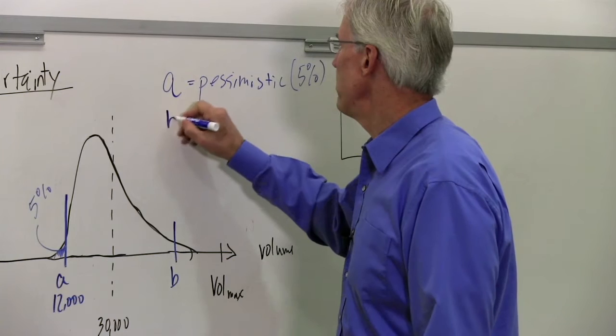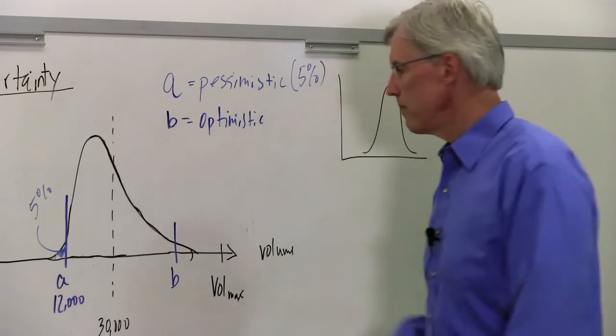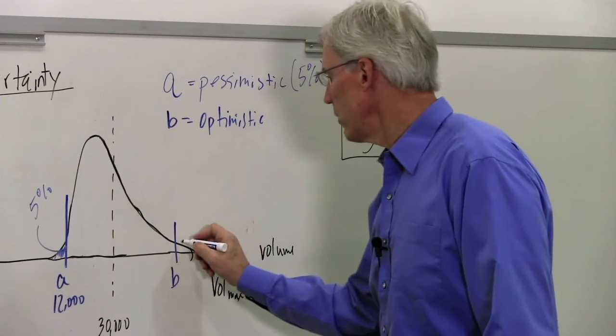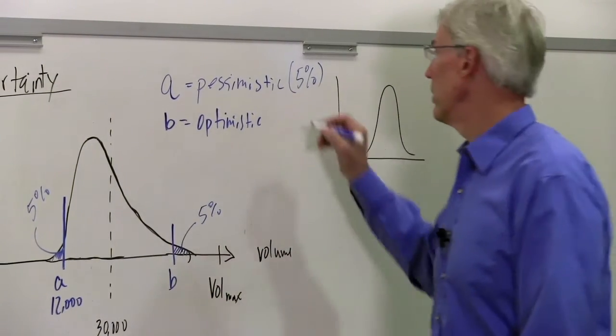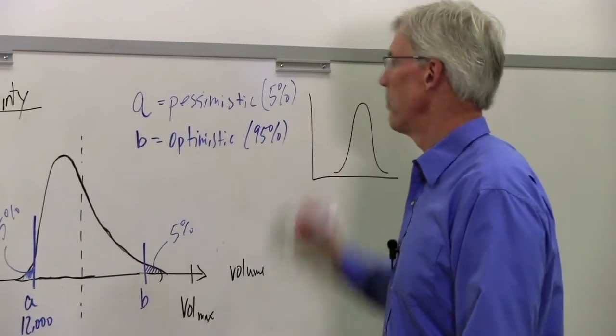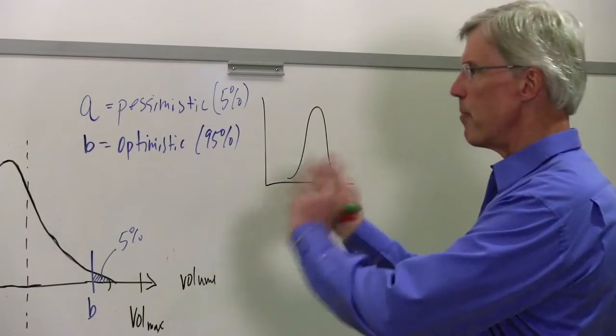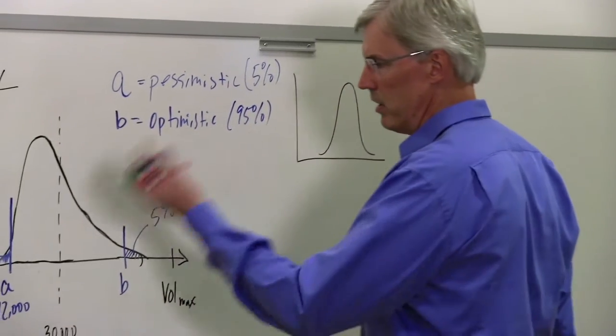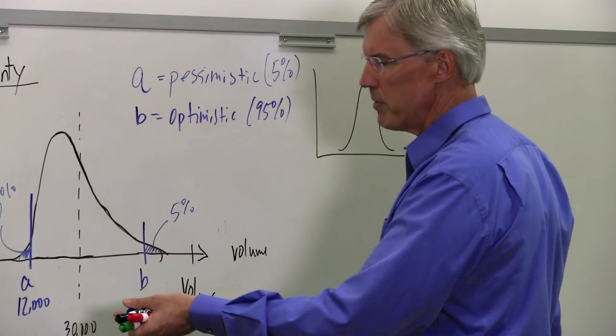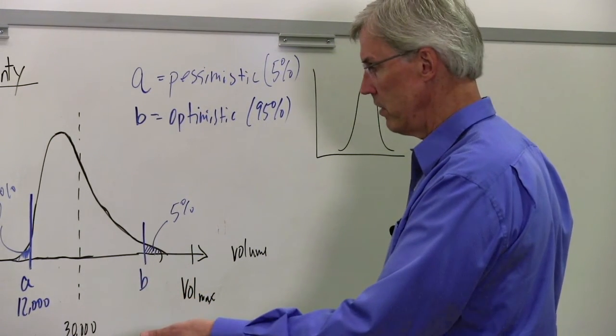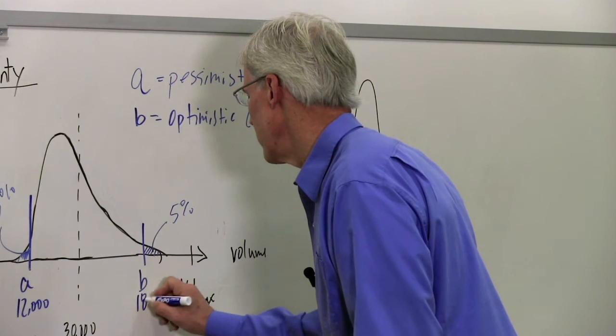And let's construct something similar to the A. Let's call it B. And B will be our optimistic number. And in a like manner to A, we're going to say B is the number at which there's only a 5% chance of greater than that number. So we'll call this the 95% number. There's a 95% chance it will be lower and only a 5% chance it will be higher. So we're starting to bound our uncertainty by talking about the optimistic side, excuse me, the pessimistic side. I don't think, there's only a 5% chance of it being lower than 12,000. And the optimistic side, there's only a 5% chance of it being higher than, let's say, 180,000.